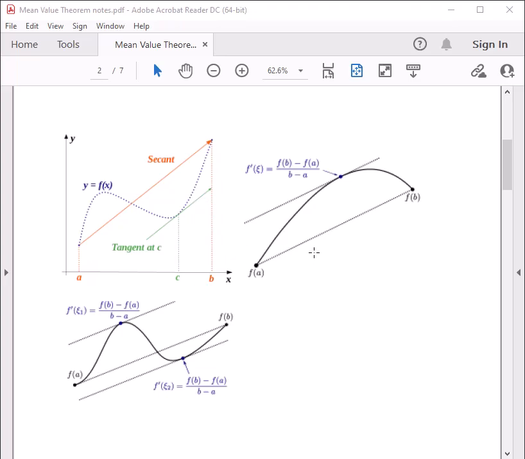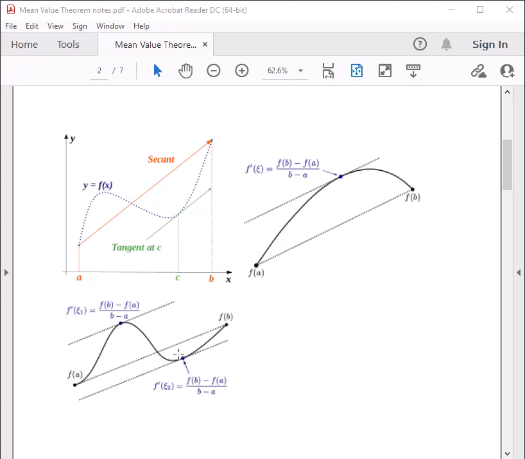This right top picture is another visual example. You have a function like this. It goes from this endpoint a, f of a to the other endpoint b, f of b. It goes continuously, no jump, no hole in the graph, and then it goes smoothly. There is no broken graph. It just goes smoothly like this. So as you see, the graph of the function must turn around somewhere where it will have the same slope as this line connecting these 2 endpoints, which is this point here, shown by this Greek letter psi. It doesn't matter, psi or c.